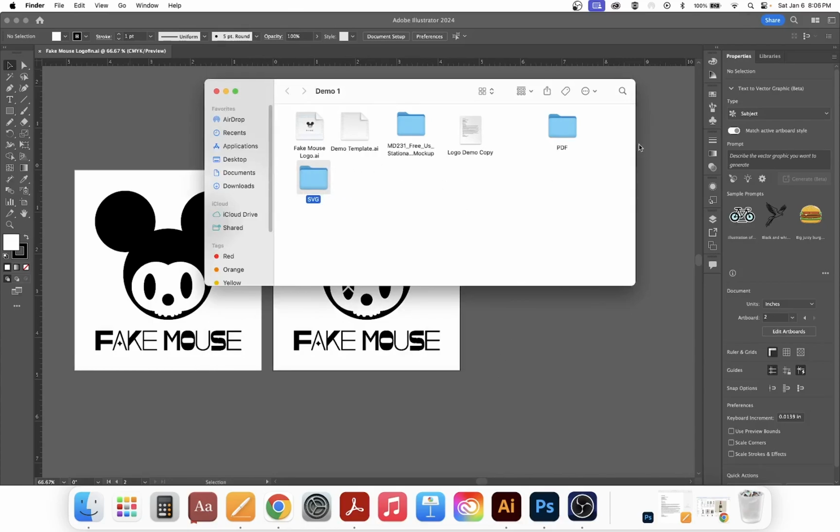So now in that demo folder, I got a folder that has my SVGs in it. I got a folder that has my PDFs in it. And they're labeled what we labeled our artboards. So it's really easy to figure out the difference between them. So if I'm working with a client, they need to have a logo. I will send them SVGs, PDFs, and a PNG, because they might need that PNG for the web. And I'll have these little folders here, and I'll tell them the pros and cons of working with these different file types. Okay.